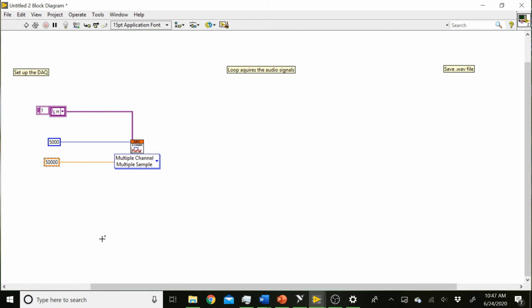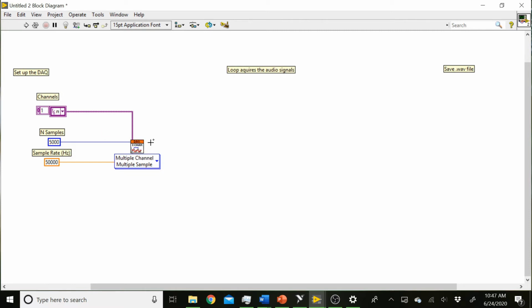All right. And it's a good idea to add some comments at this point because this could get messy a little bit later on. So we can say what each of these constants are: number of samples, and sample rate in hertz. There we go. All right, so now we have our DAC set up and configured.